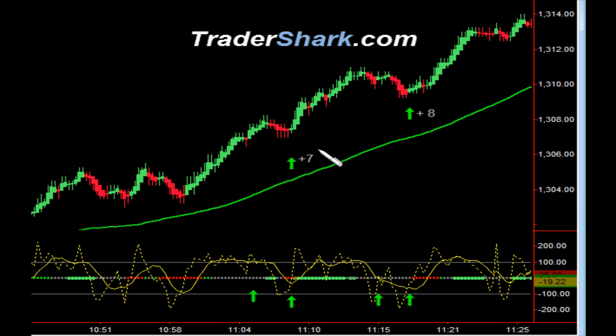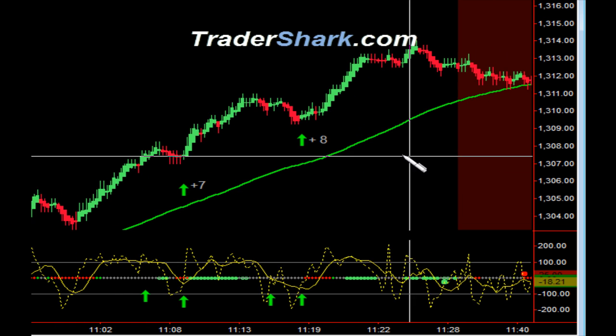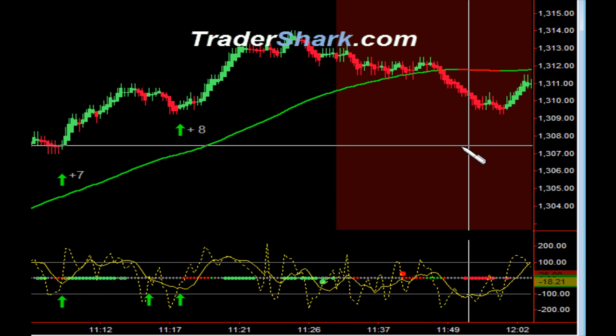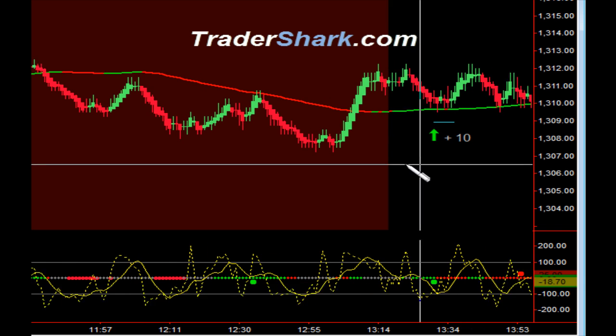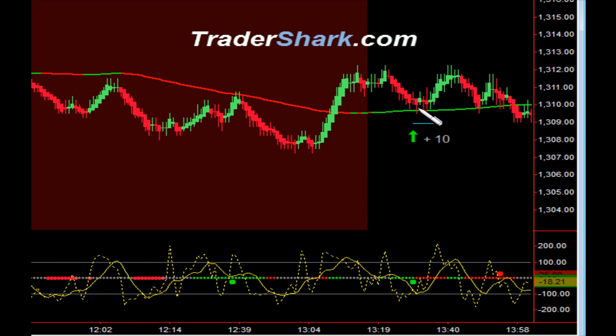Now, could you have held this trade on longer for a higher potential? Sure. But in this case, a more conservative trader ended up paying twice the amount for commissions. Not a big deal. Going into the no trade zone, this is for lunchtime, from 11:30 until 1:15 Eastern Standard Time, we had a nice pullback to the moving average, take off. Now here we had a double top. This posed a little bit of resistance. We weren't 100% sure what was holding us down, so we scaled out. Target 1 and target 2 for a total of 10 ticks.